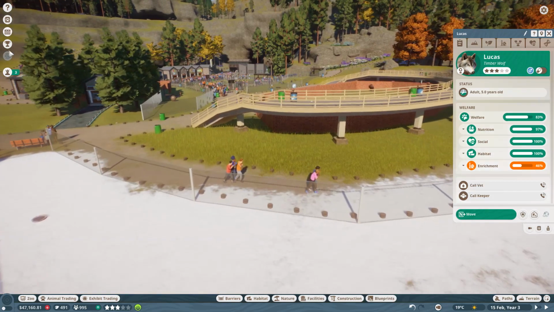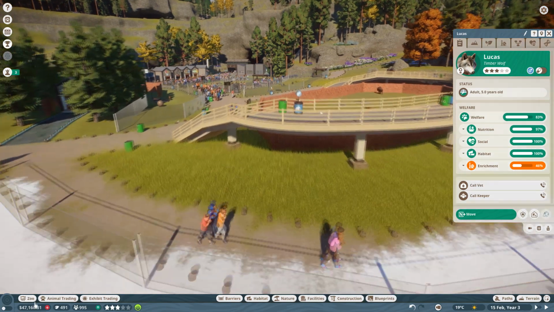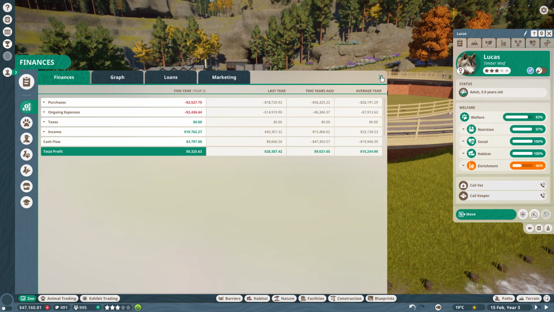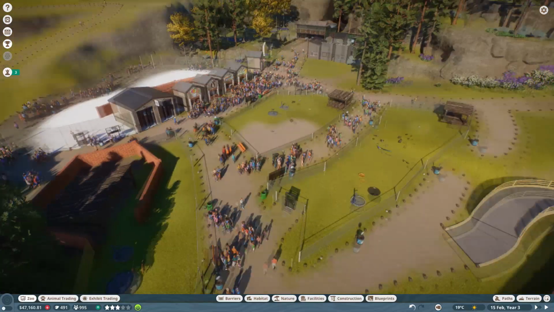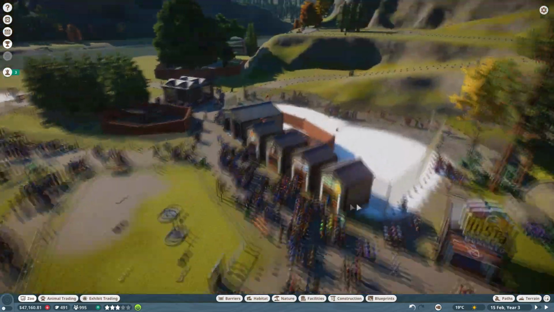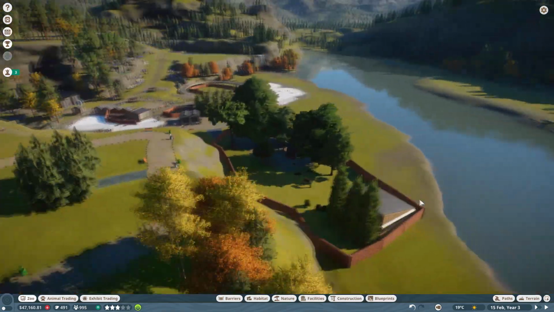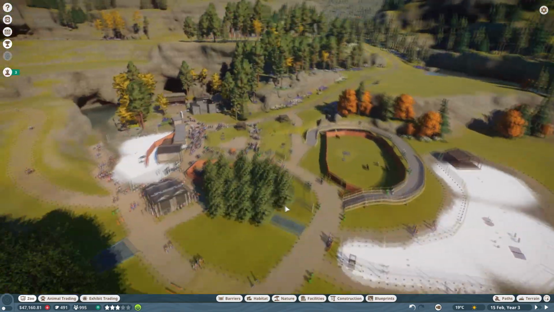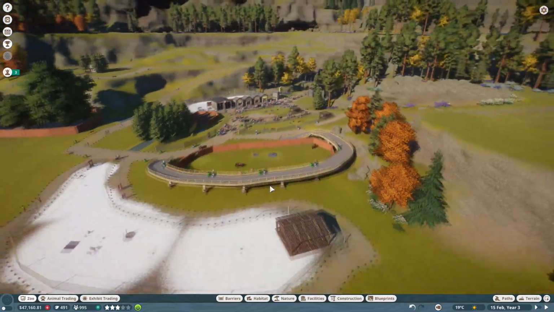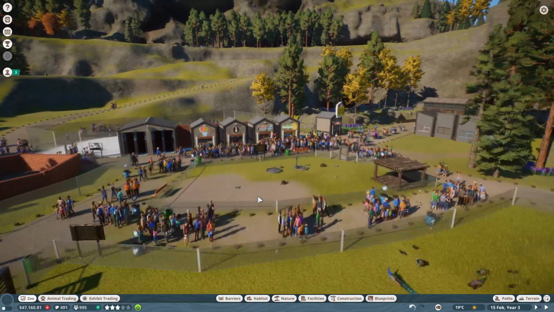And so far so good. So that is gold on the Maple Leaf Wildlife Park. Overall, we're making $15,000 per year instead of the 10 that was requested. Overall, a nice little bit of a challenge for us. We started over here sort of off the beaten path with the bears looking down from the cliff, and kept everything nice and compact for our caretakers and whatnot. So overall, everything is good.